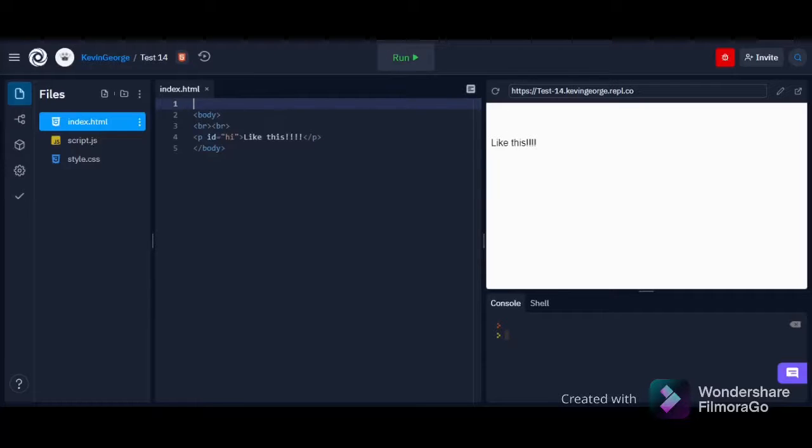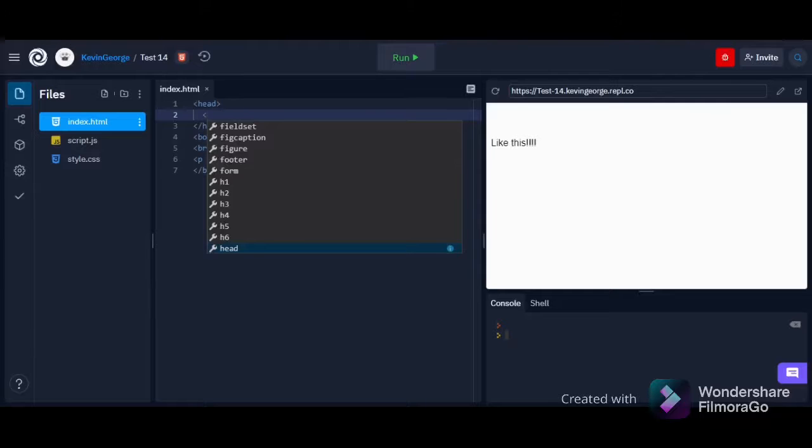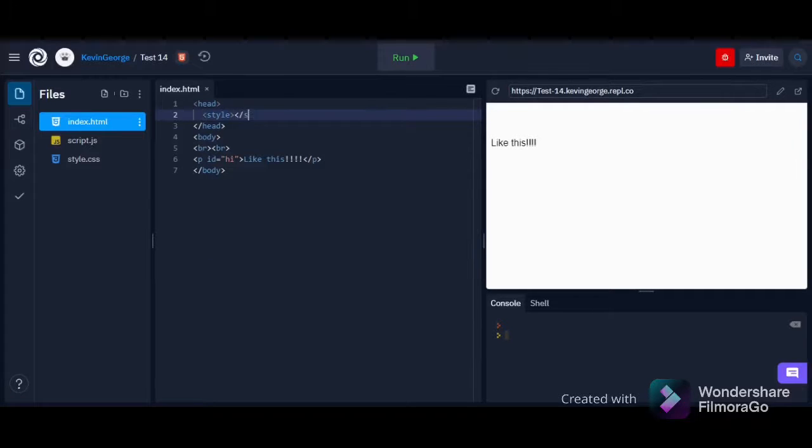Now I'm going to add a style element. Above the body tag, there's a head. Okay? In the head tag, we can make a style tag. In the style tag, we'll make this paragraph tag blue as a background. So let us open a style tag. As you can see, I have made a style tag and I can type things in it.